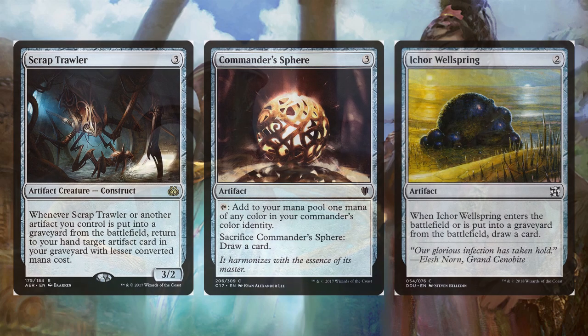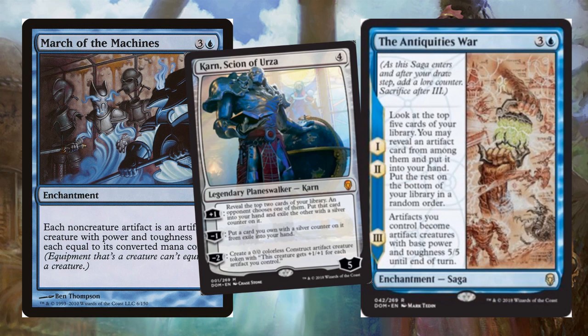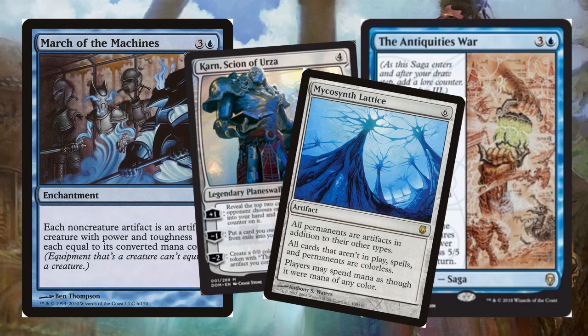And what I want them to make is an army. I want to play March of the Machines and turn all my artifacts into attacking creatures. I want to play The Antiquities War and turn them into 5/5s, swinging at everyone. I want Karn in here too, to be making creatures that are crazy big and attacking people. I want Mycosynth Lattice in here to make everything an artifact, to turn them all into creatures, which kills all of my opponents' lands and makes all of my things huge monsters to attack everyone. That's how I want to win, and that's what I want to do with this deck.